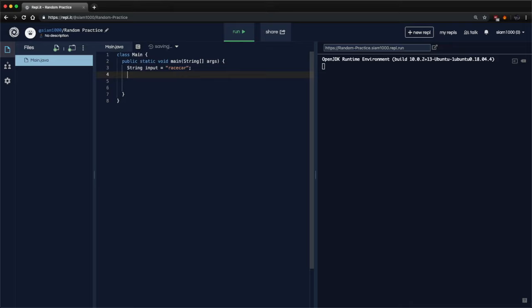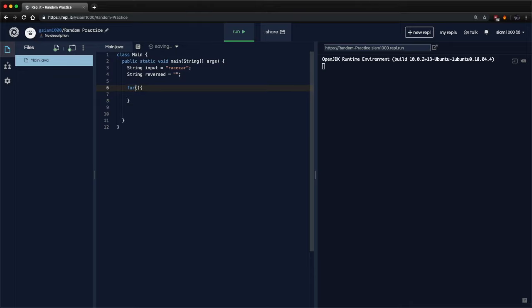Now we're going to have a second variable called reversed, and we're just going to add the values to reversed. We're going to take our for loop and start it from the very end of the string and work our way backwards to the very first letter in the string, and if that word is equivalent to our original word, then it's a palindrome. So let's go ahead and write that.